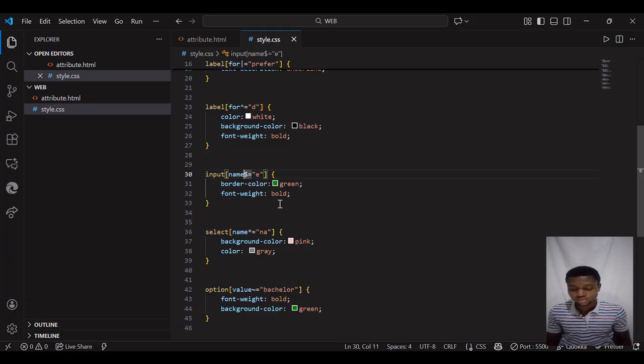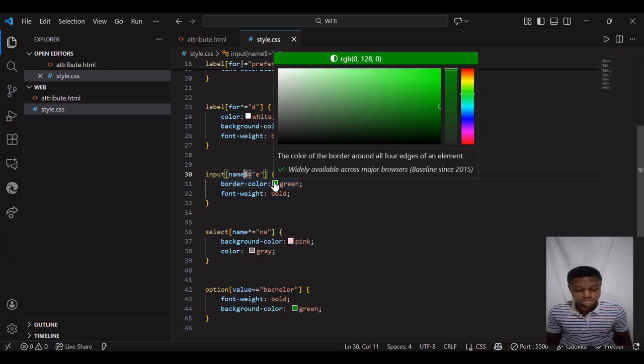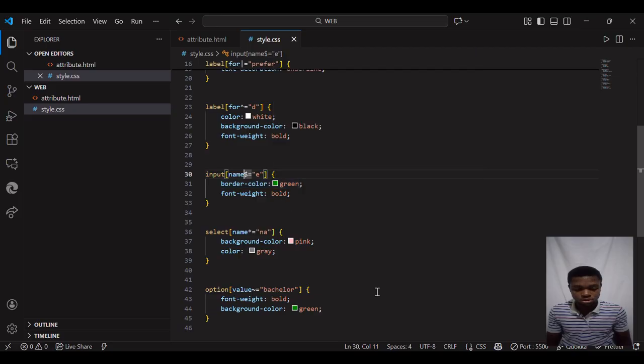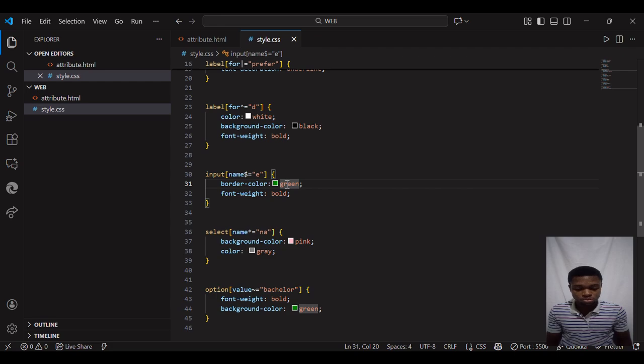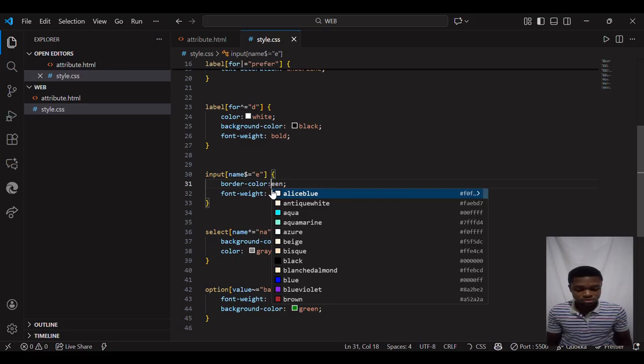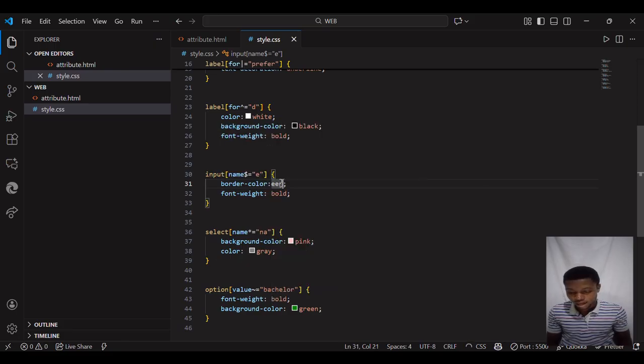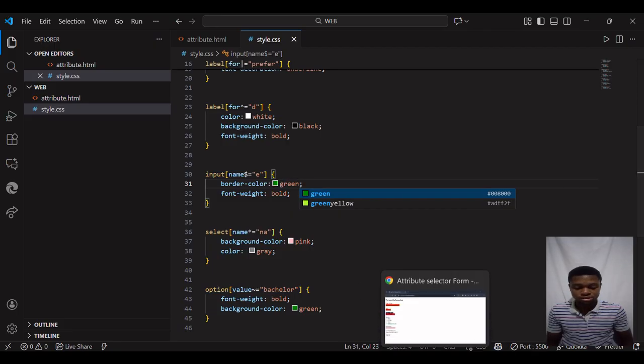If you open your web browser, you would see that the border of the input, that's where you type in the details, has been changed to green.